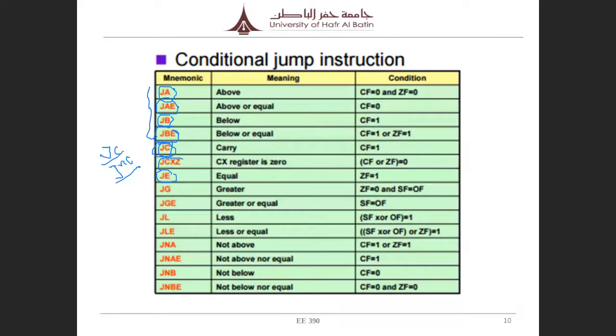It depends on your logic, because a program we can write in different ways. As long as the logic is okay, then it is okay. For example, you use JNC, someone may use another way. For example, if you compare AL comma BL, but another person uses compare BL comma AL, then you have to use the opposite condition. You get my point? This is the thing.